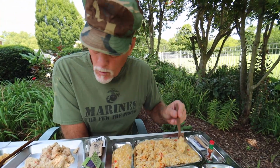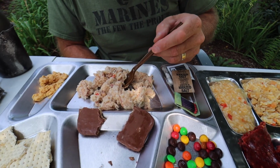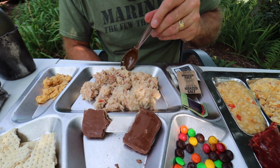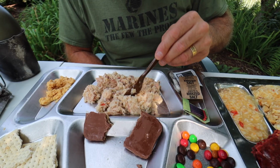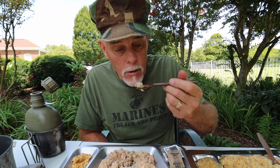So, well, we're going to try this one first. So there's some of those peppers or carrots. And that doesn't look so good right there. That kind of looks dark. I would try a small bite. Yeah, I think I better do that. It smells good, but it does smell good.